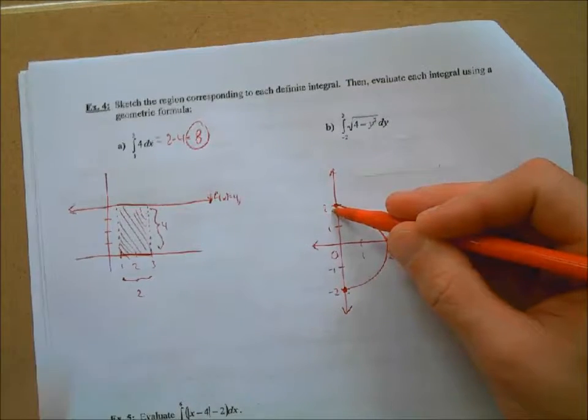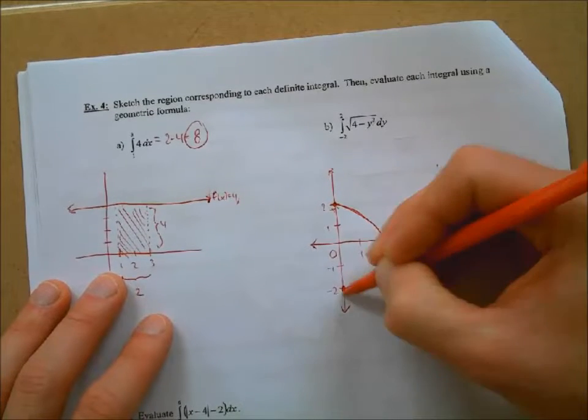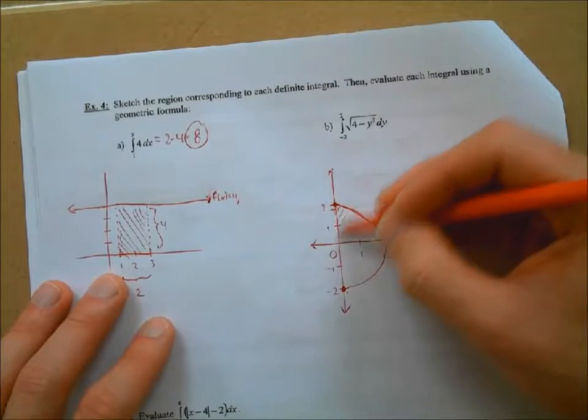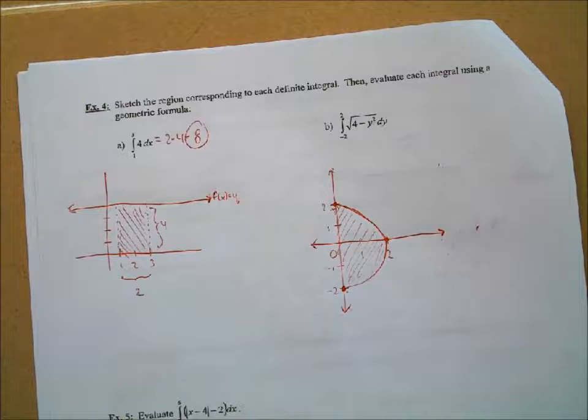Okay. And so what's our boundary here? Well, now it's going to be the y-axis that's our boundary, the function, and the vertical lines -2 and 2. But you can see what the region is. It's just this region right here. Okay, it's being bounded there. So again, this geometric shape is a semicircle. What's the formula for a semicircle's area?